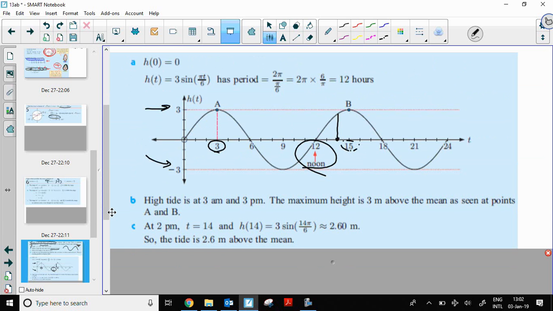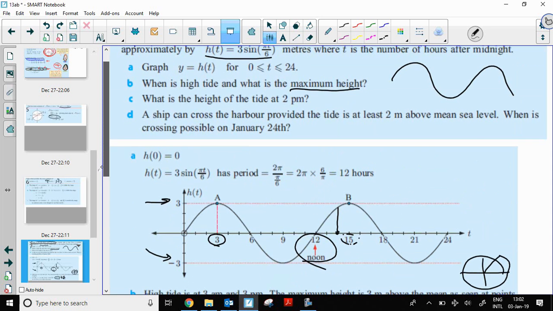Okay, they've changed it to a decimal there, but we should be able to do this, right? This is going to be 3 times sine of 7 pi over 3. So 7 pi over 3, well, let's see, this is 3 pi over 3, this is 6 pi over 3, so 7 pi over 3 is going to be up here. Sine of 7 pi over 3 is the same as sine of pi over 3, and sine of pi over 3 is square root of 3 over 2. So you pump that into a calculator, and yeah, you're going to get 2.6 meters. Okay, great.